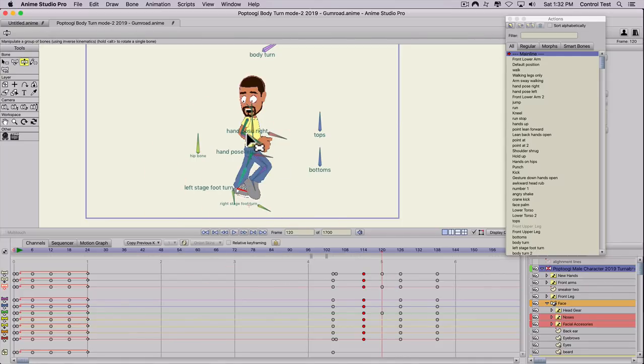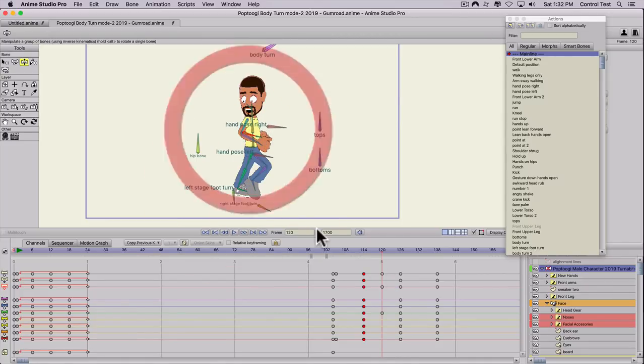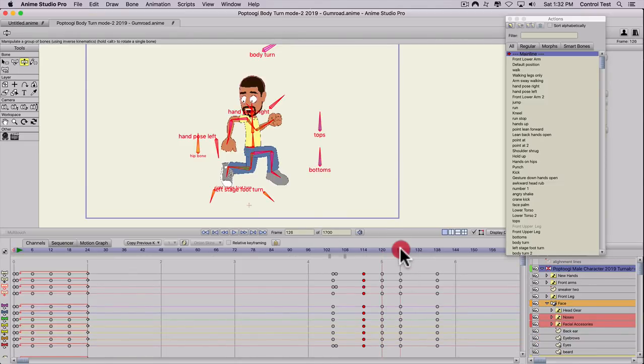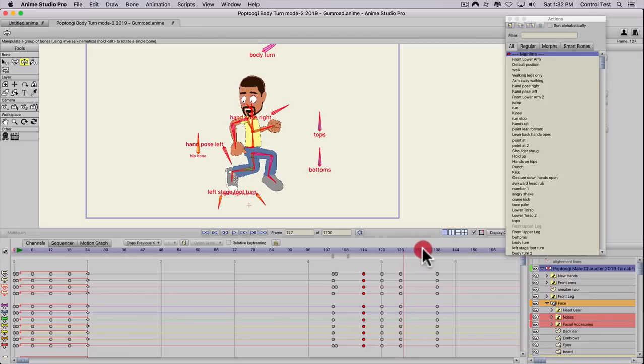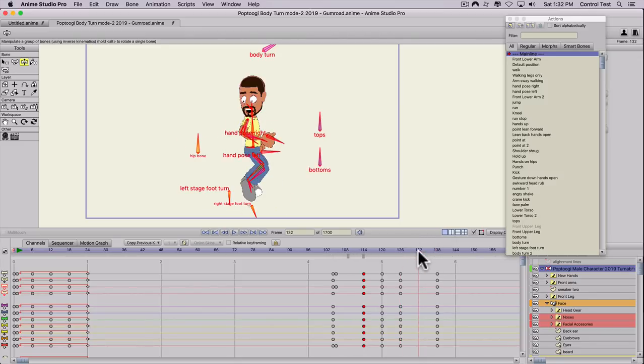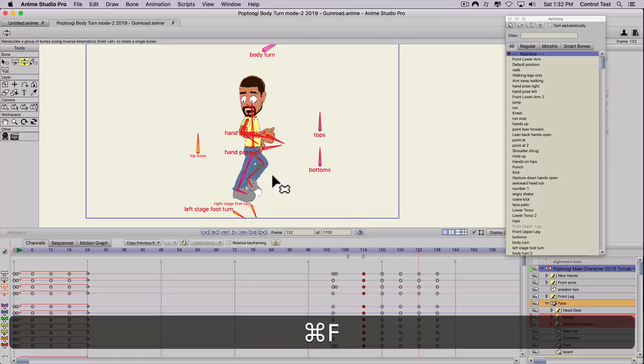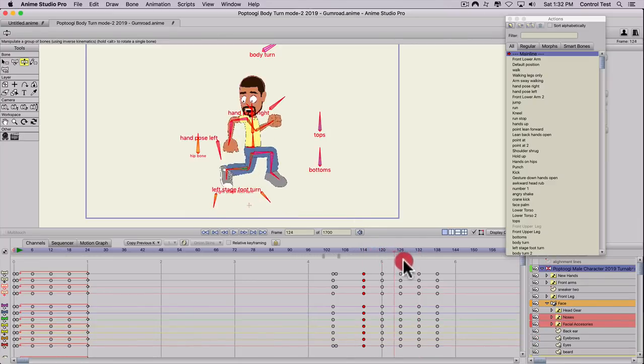And also bend that arm a little bit. Command A, Command F to freeze that. Go in between the scissor position here and here, which is 132. Grab the front leg, do the opposite. Put it flat and behind the back a little bit. Grab the arm and move it just a tad. Command A, Command F. Now we have a run cycle.